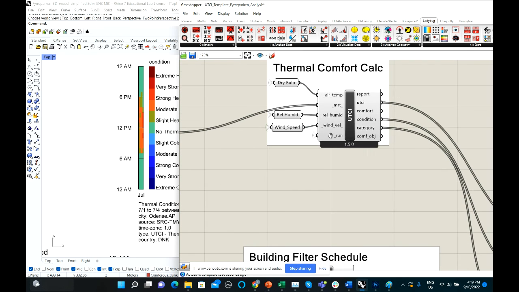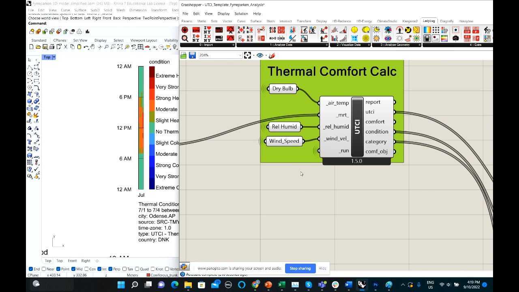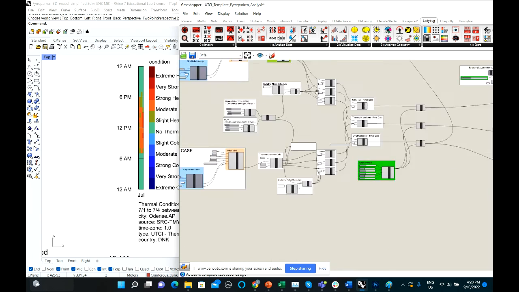You just remove the wind speeds in both thermal comfort calcs, and basically you're saying that there are no winds on site. So I'm able to block all the winds on site and see what happens for the entire year.